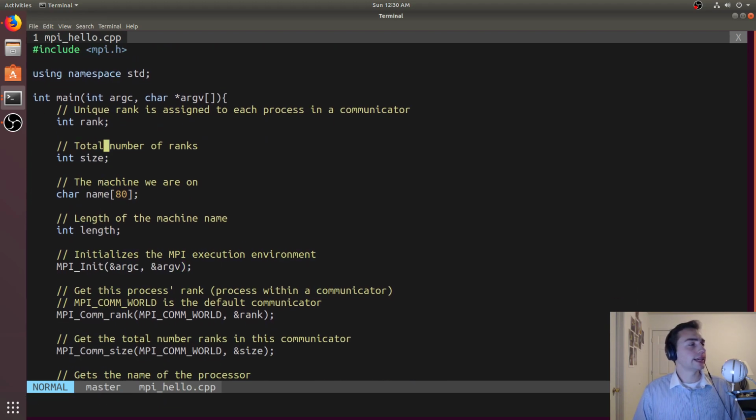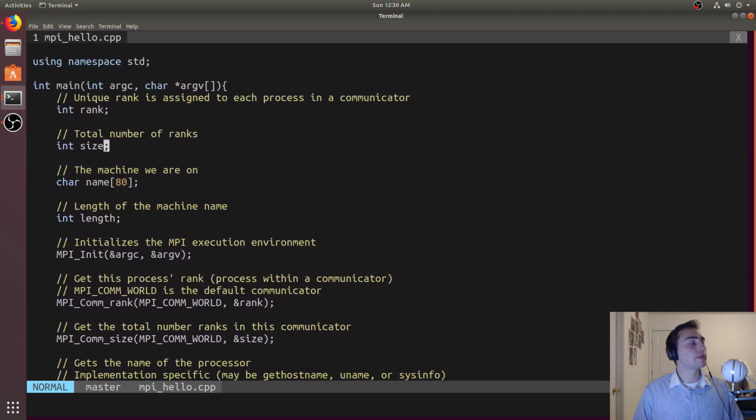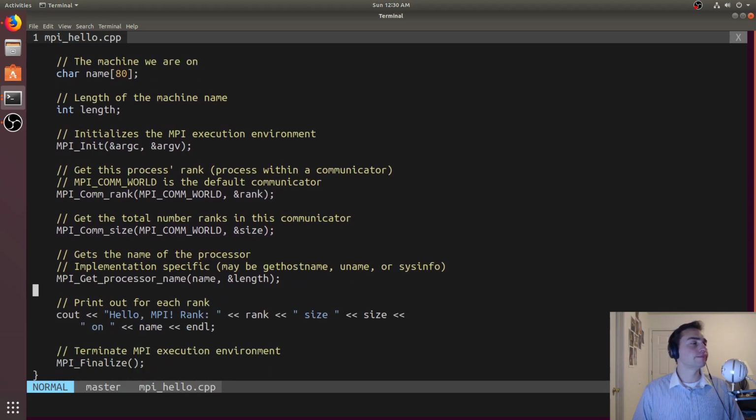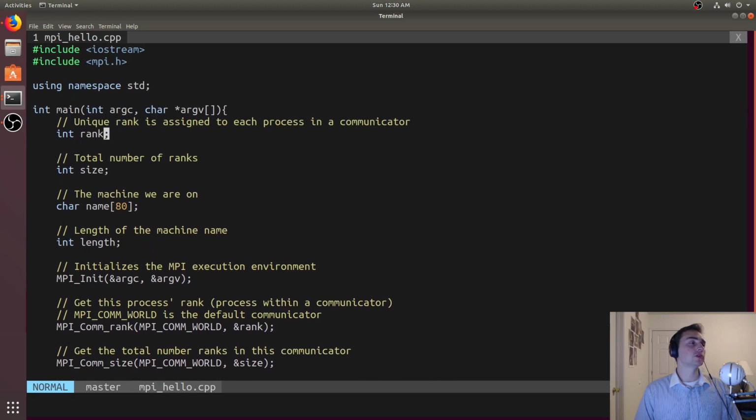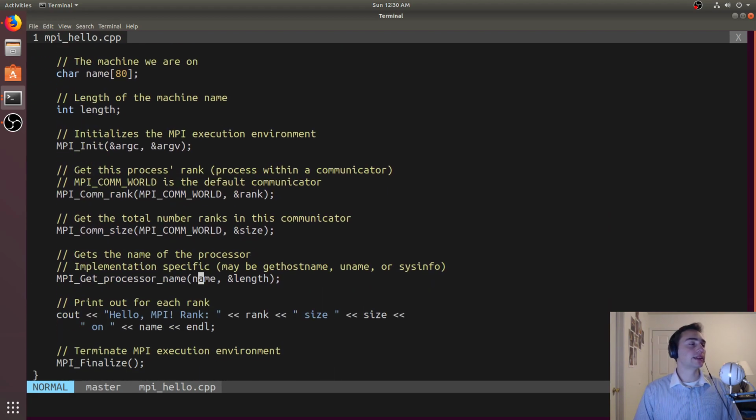Then in here, we can jump down. Here we just set up a couple variables that we'll use down here, but they really only make sense in the context of the MPI functions. The first thing we need to do is initialize an MPI execution environment. This says this is where the parallelism starts for MPI. We do an MPI_Init, and we'll just pass it argc and argv, which is typical. We just take whatever main has for argc and argv and pass it on so that every single process will also get this argc and argv.